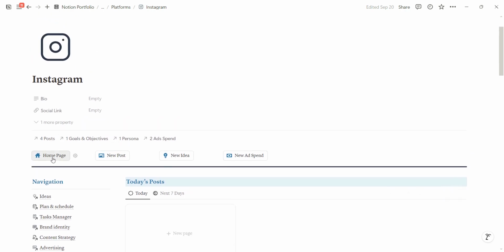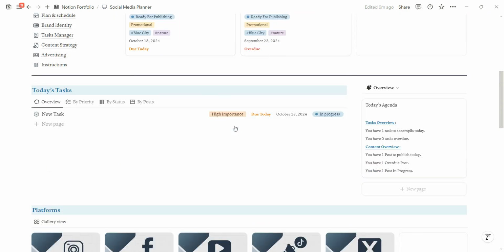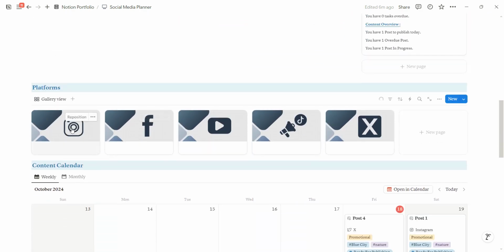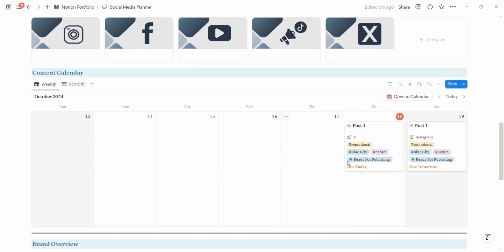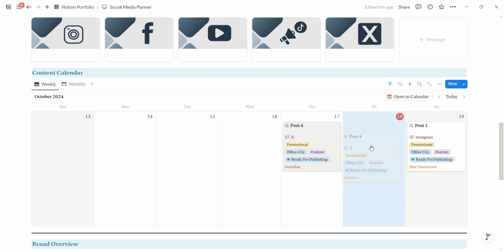So let's finish with the main page, the dashboard here. So this is the platform. They all have the same structure, and they will have just the post ideas and tasks related to them inside. This is the content calendar. So if you want to reschedule, just drag and drop to change the date.